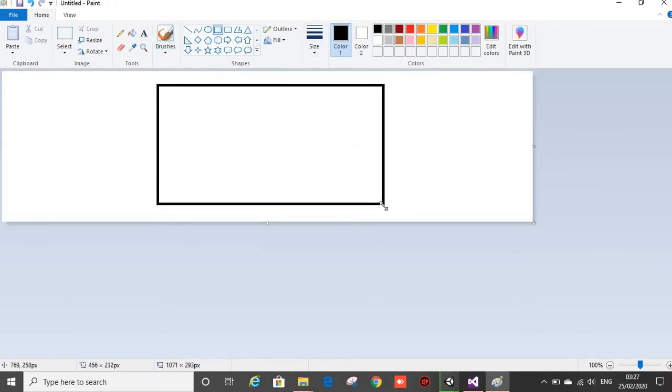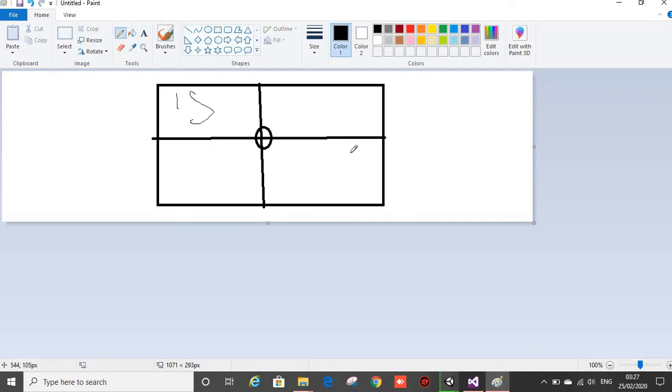I'm really bad at drawing, but this is the center. Let's draw the line from the center. If this is the center and this entire thing is 30, then this will be 15. That's the logic we are using there.